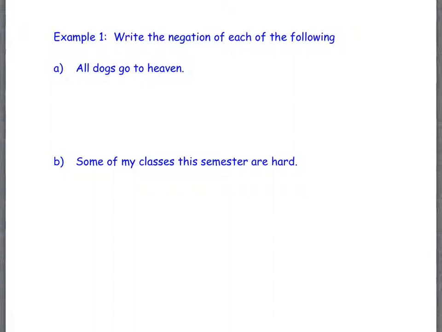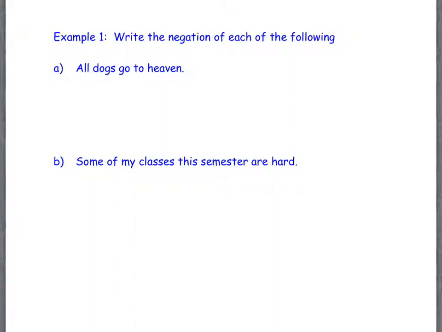Which one was it? It's universal, okay? So here is the kicker. Here's how you make the decision. If you have a universal quantifier and you want to do a negation, it has to turn into an existential quantifier. So that word all can't stay all. It has to change into something that means there exists, or some, okay? It has to turn into the other kind.